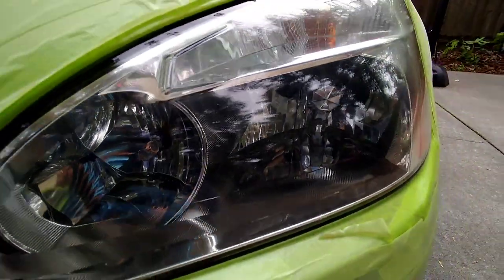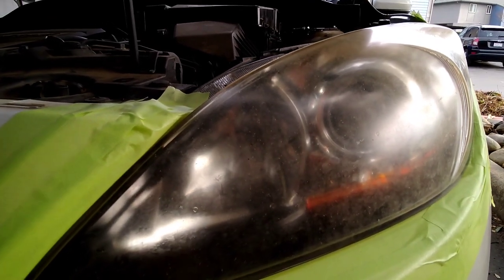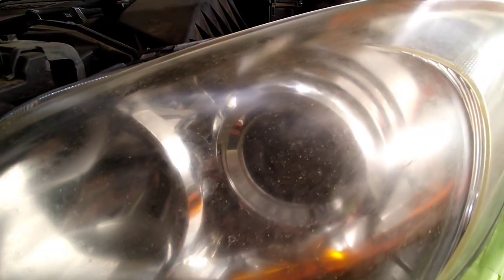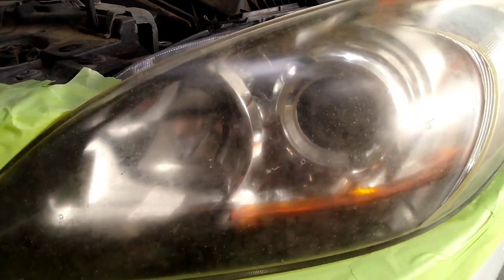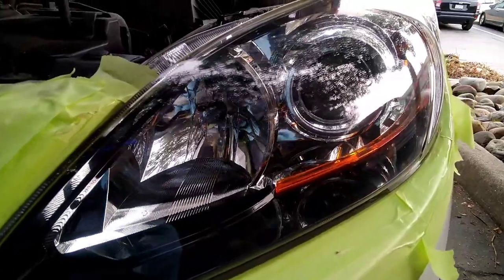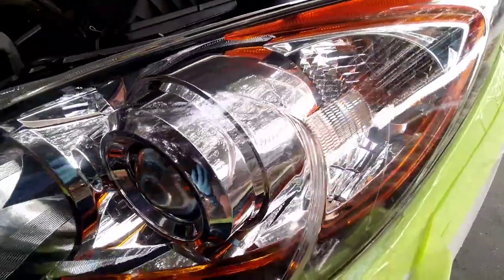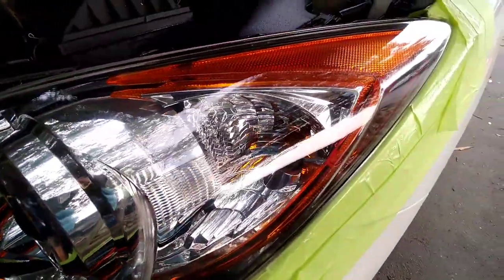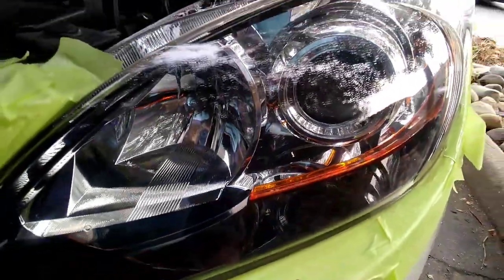The 'pro' in Headlight Restoration Pro — I'm professional at a lot of other things. This is just one of my passions and one of the things that spawned everything. Look at this headlight right here — the Mazda headlights are very attractive, they have different hues and tints and designs inside of them. This is a Mazda 3, I think — very beautiful headlights.